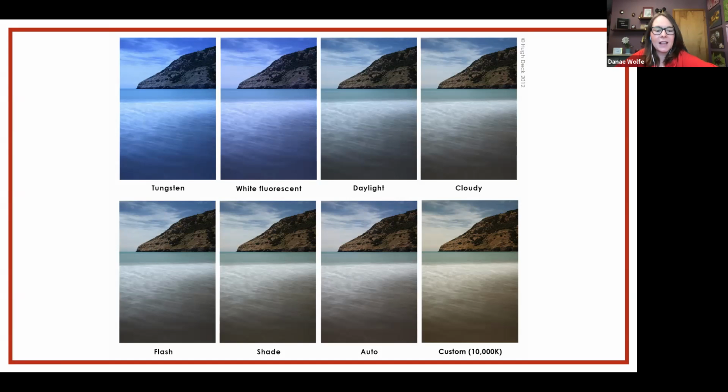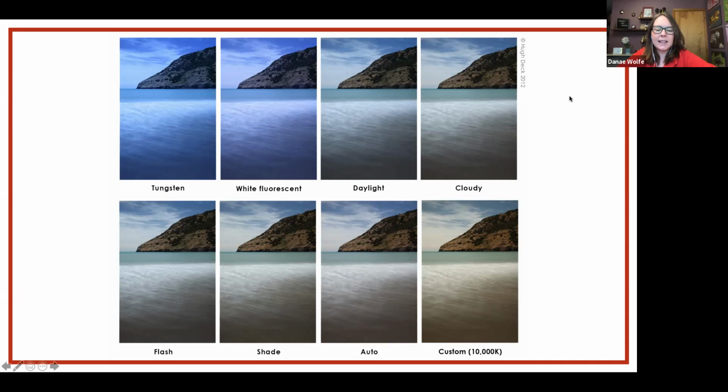Shade, some people said flash. See, it's really interesting because it's difficult for us to know, because we weren't at this scene. We don't know what the original scene looked like to know what it should look like in the photograph for the audience who might be seeing it. So this is where you have some creative control as the photographer to say, well, this is really what I want to be represented.